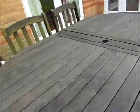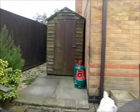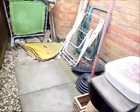Then over here we have a table, random table, and that's the shed. And then down here, and I didn't know that was growing there. Hey, they're clovers! Oh, I want to look for a four-leaf clover. They're not even clovers. Okay, this bit's near that. The window's come off that. This bit's really gross. It's like where we put all the stuff that is broken or we don't use.